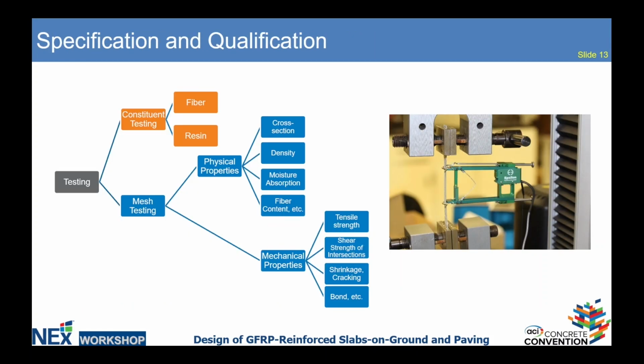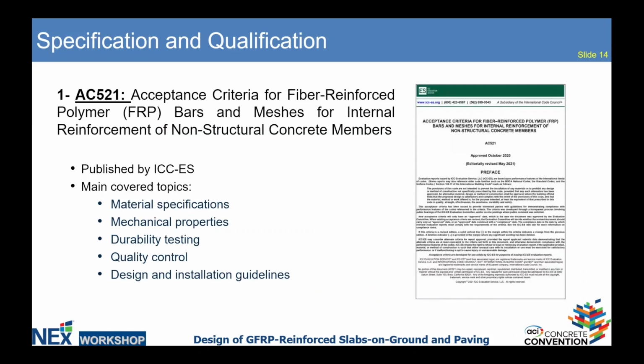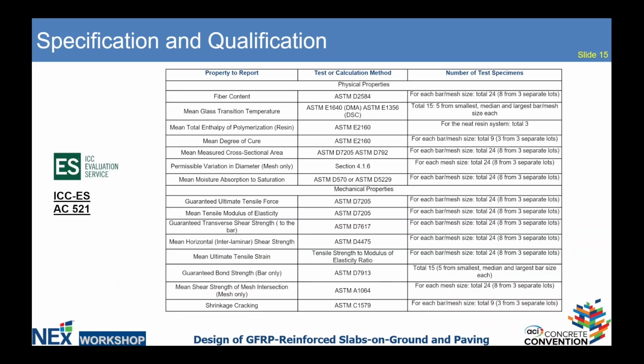Okay, so here is the main document that we are using while working with the FRP mesh. This is ACI Acceptance Criteria 521. This document is published by ICC-ES, and it covers the main topics related to the product, such as material specification, mechanical properties, durability testing, quality control, and provides design and installation guidelines. This table shows us the properties and test methods.